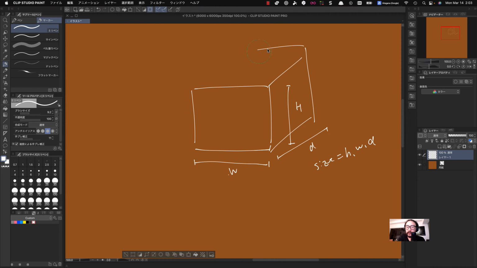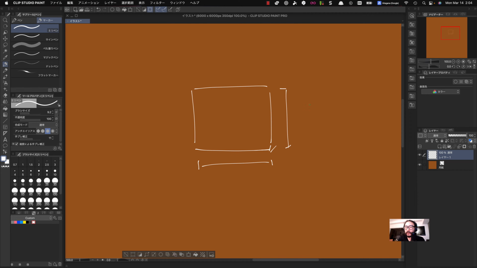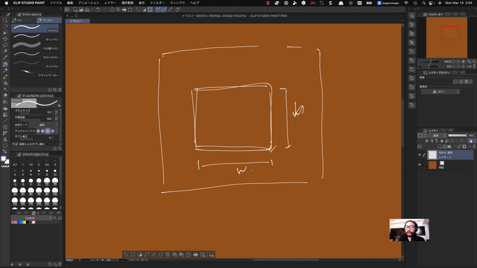Now let me just show you in 2D how I'm going to distribute the points. Let's say this is the actual box that I'm going to use to trim the rain. In order to create the rain, what I'm going to do is to create a virtual box which is larger than this original box in order to trim the rain.